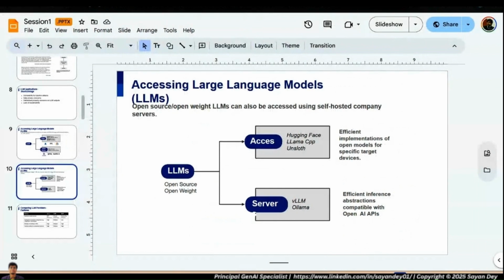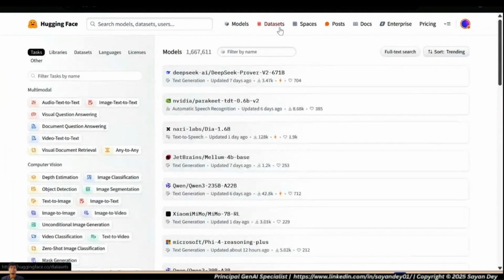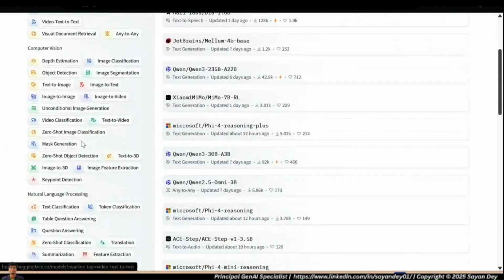If you take a look at it, what is Hugging Face exactly? Let me show you for a minute. So this is Hugging Face. It's a huge repository of models. You can go to models, and you will find close to a million, 1.56 million models. Different contributors have contributed, which is huge, right? Massive.